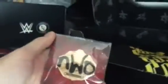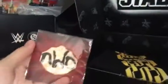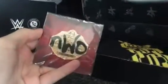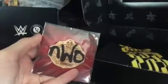And then the last, well, no, not last thing. Before we go to the last thing, we got the New World Order World Heavyweight Championship pin. They always give you one of these pins. It's probably the best one they've had. NWO championship pins. Cool.